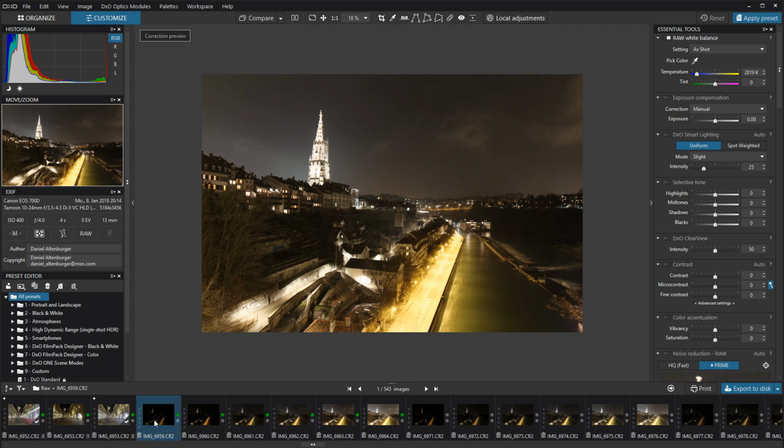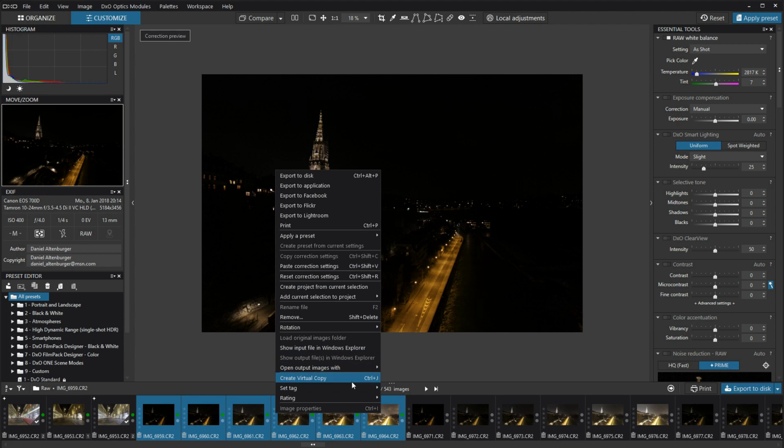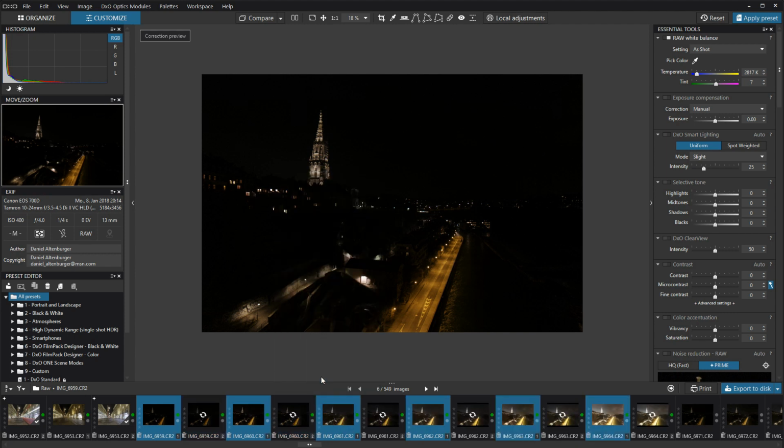So we are selecting the 6 exposures, we are right clicking and selecting create virtual copy, and now we have 6 new versions of our 6 exposures. Even though I look at them as versions, I'm going to stick with the term virtual copies. That is preferred by DxO, so to avoid any confusion, I stick with virtual copies.